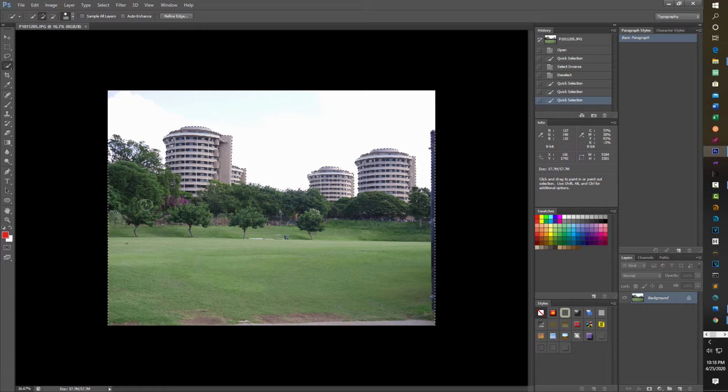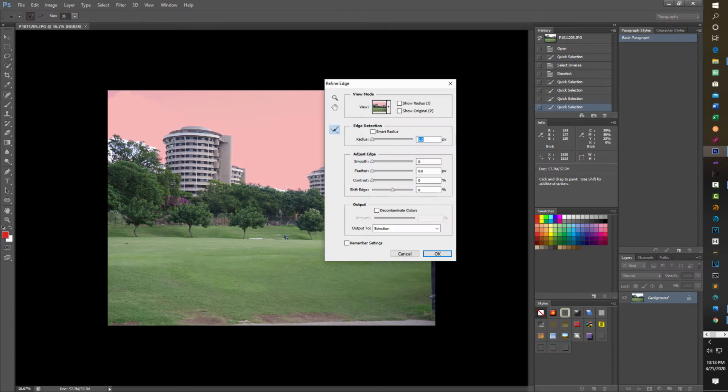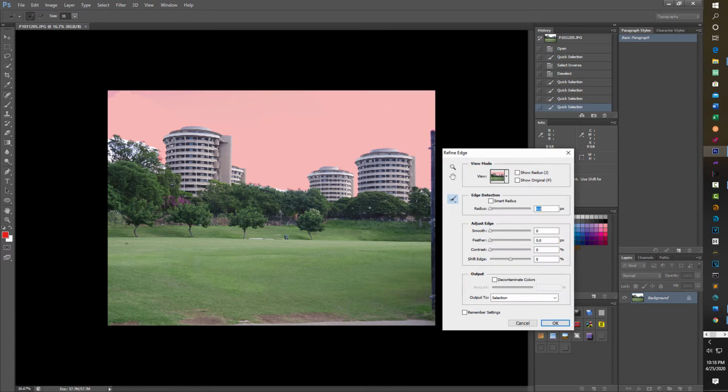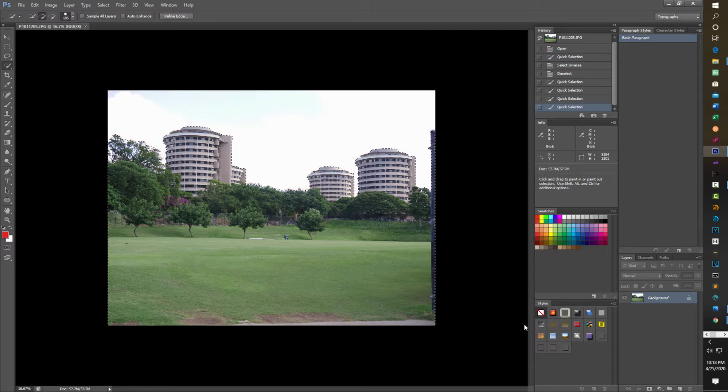In Photoshop you can actually come up here to the refine edge tool, and you can see a little better how good of a job you did. Here would be really difficult, so I'm not going to worry about that. There are a lot of techniques you can use to refine that edge and make your selection better, but I'm not going to do all that.